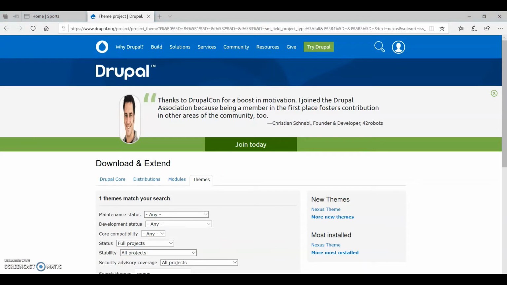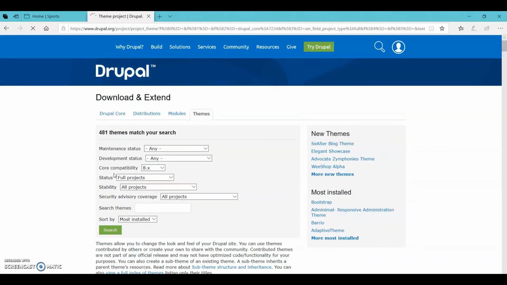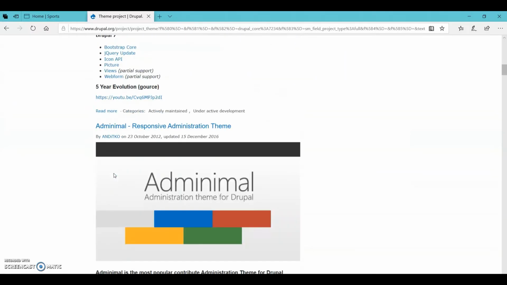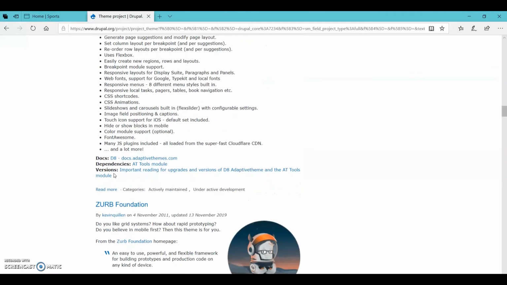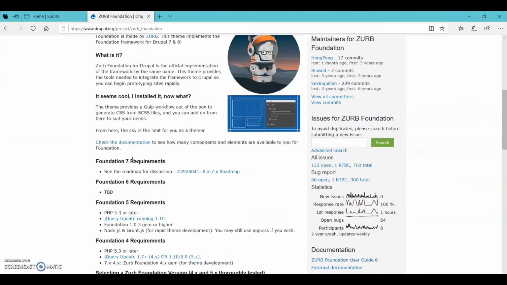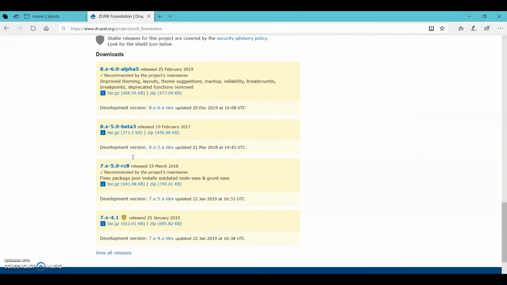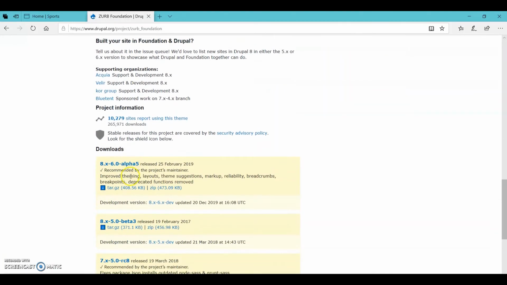Sorry. I'll just add a core compatibility of 8 and search. So a lot of themes will come here. So I will be taking this theme.